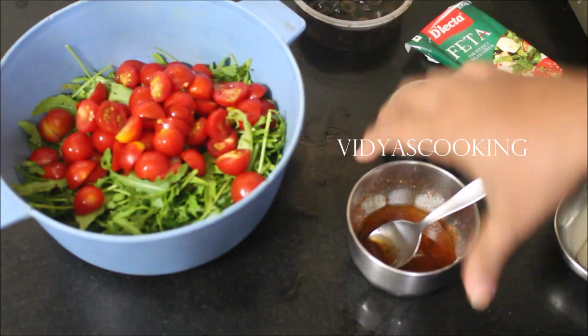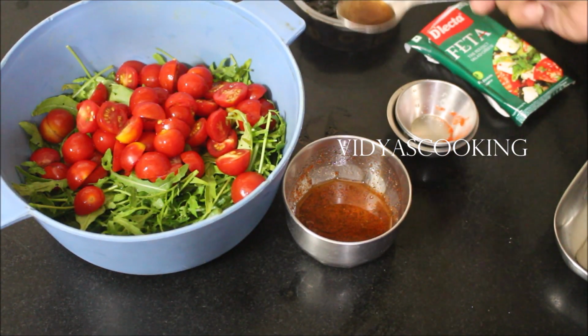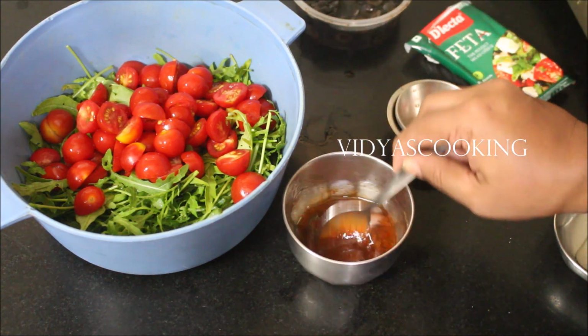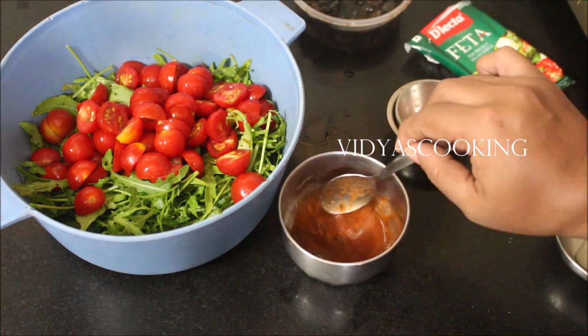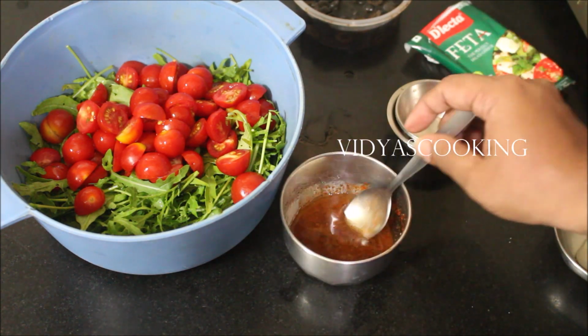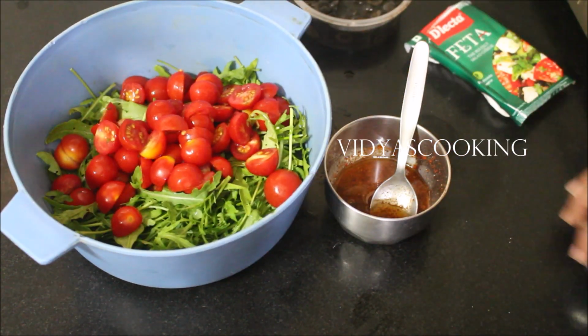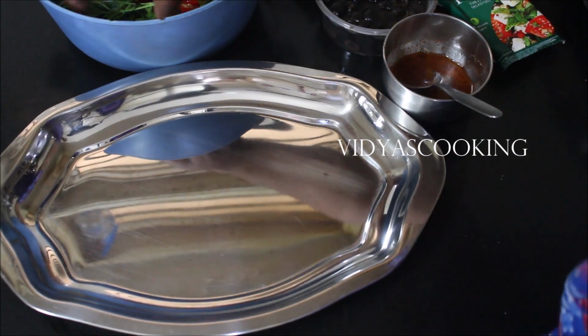I was planning to mix everything in a bowl, then later on I changed my mind and started to assemble everything on a serving platter. Now here I've also used some olive juice. You can use that or leave it out, but I felt that the olive flavor would be extra tasty and very nice. So it definitely added a punch. So now I've added some olive juice also.